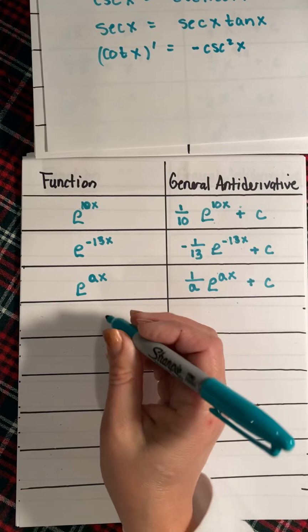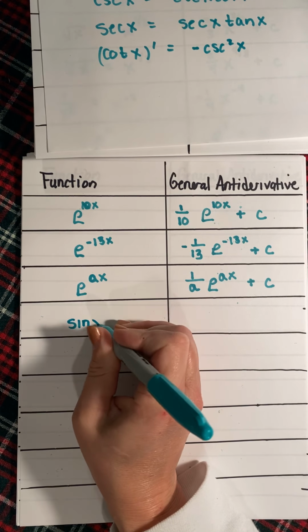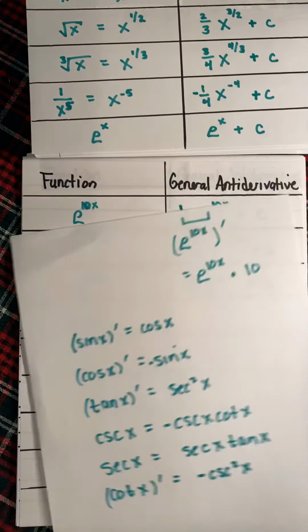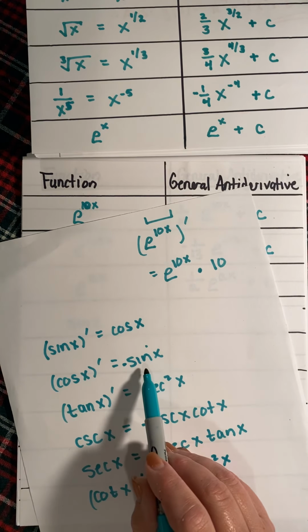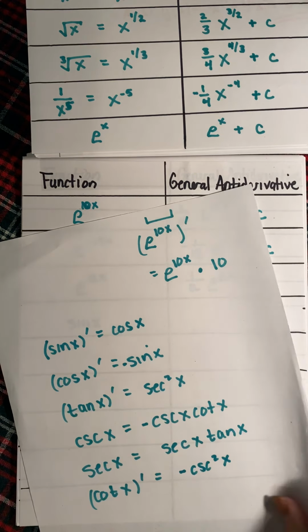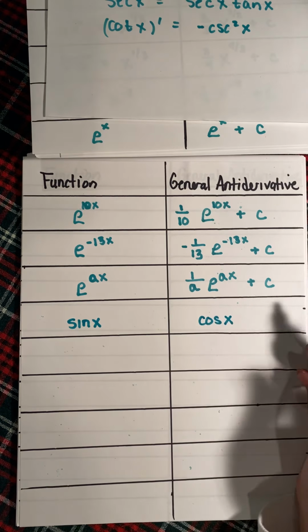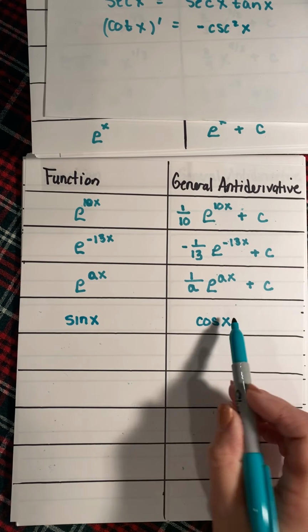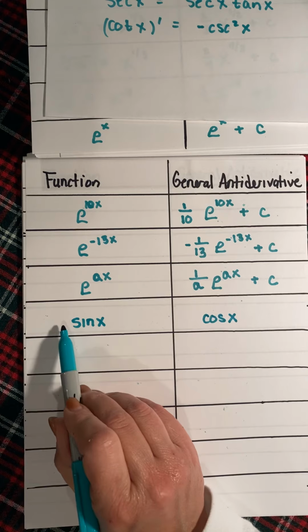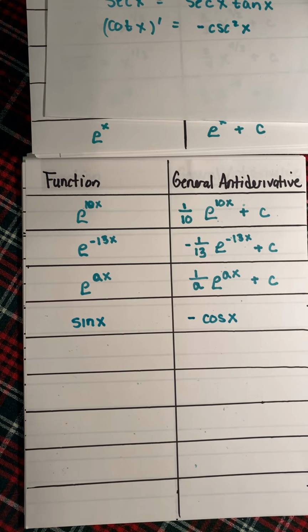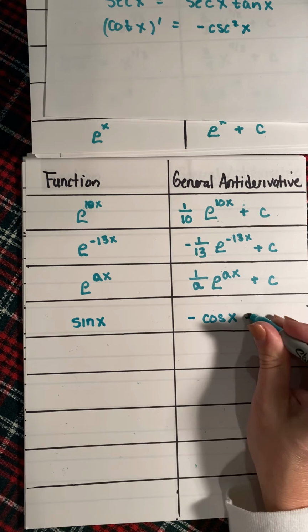So in turn, if I start with the sine, what function's derivative is the sine? Well, we work backwards. Here's a function, that's its derivative. So if I go backwards, the antiderivative of the sine is going to be the cosine. Now I have to be careful because when we take the derivative of the cosine, we get the negative sine, but we started with a positive sine, so I have to counteract that. So the antiderivative of the sine is the negative cosine plus c.